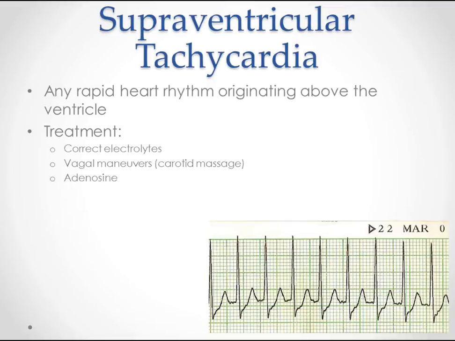These are going to be people who have these SVTs and can be taught how to do vagal maneuvers in order to break the SVT. And so that can include carotid massage or Valsalva maneuver, or also can be like getting in a bath of cold water or something like that. And if that's not going to work, then we can use adenosine, which I think is about 80% effective in breaking SVTs.